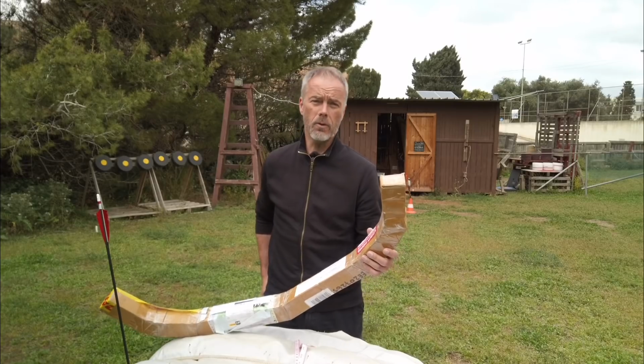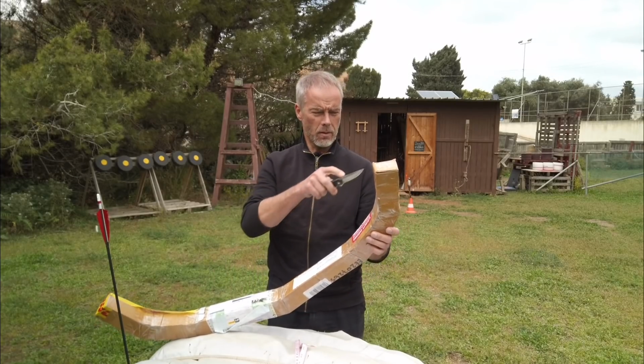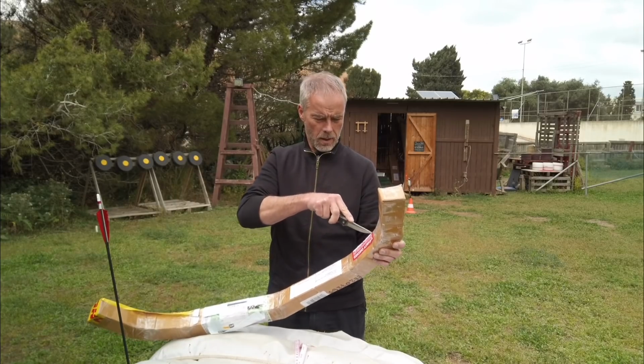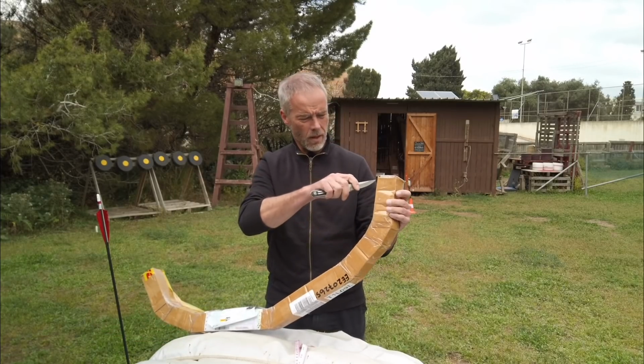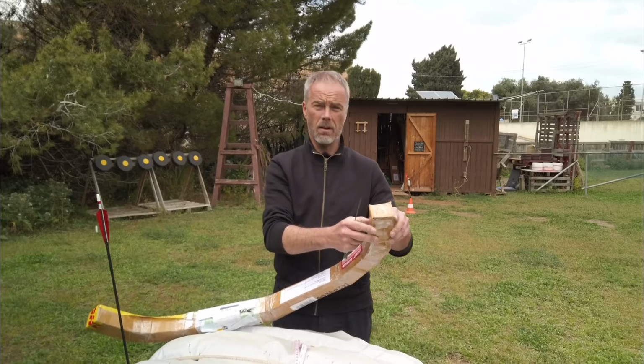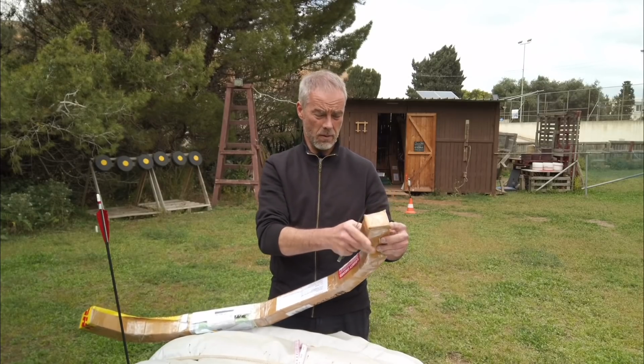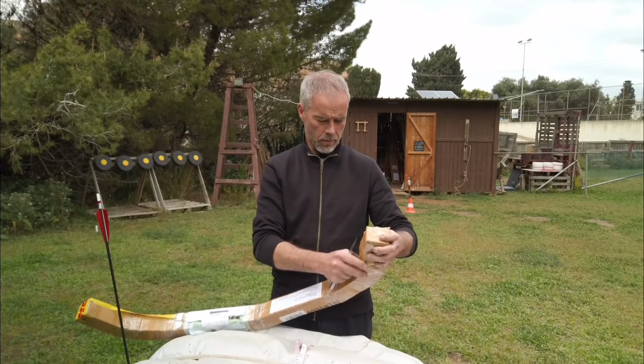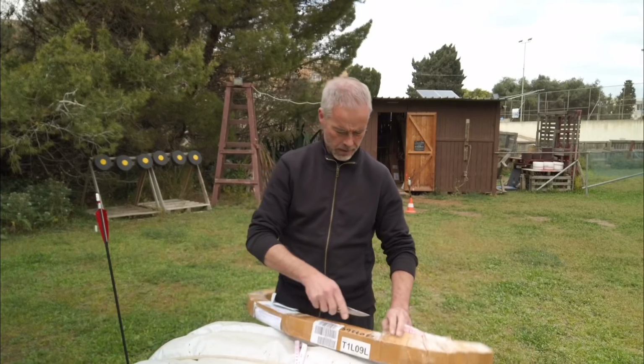If it's a crabby bow, of course, you will get a comparison to the normal crabby bow. But first, let's see which one we got today. And I have to say, they shipped it on Tuesday. Today's Friday. It's already here. Insanely fast. DHL, good job. Always well packed here.